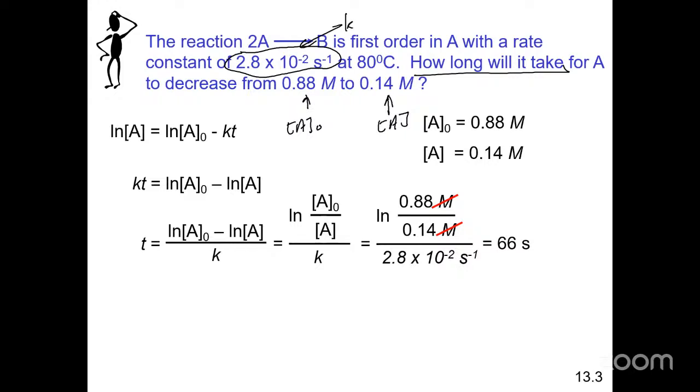And also based on that example, well, let me ask first, any questions about this? Yes, sir. We're switching around the equation. You first add KT to both sides, and you also subtract ln A from both sides. And that's why you end up with this right here. And then to get from here to here, you simply divide both sides by K. All right, and then plug the numbers in. Okay, any other questions about this?